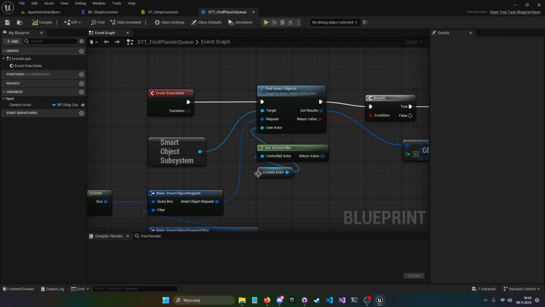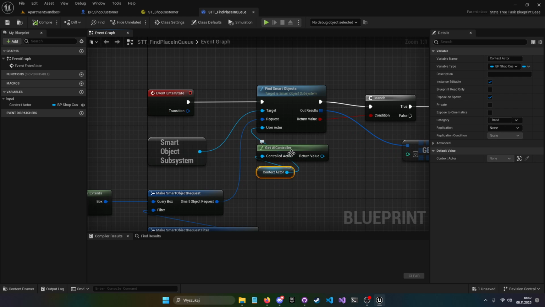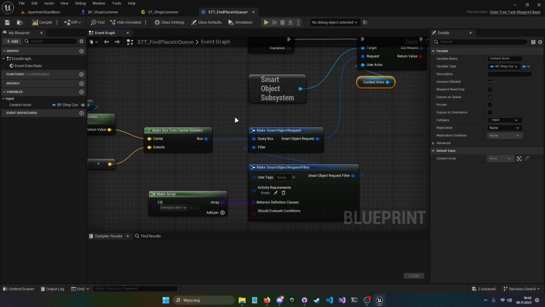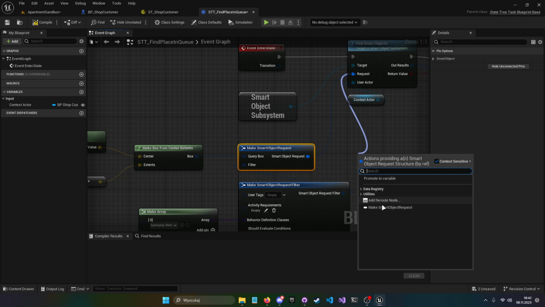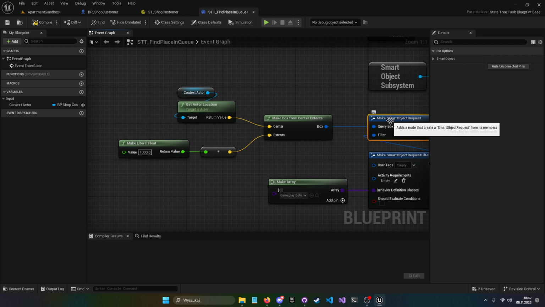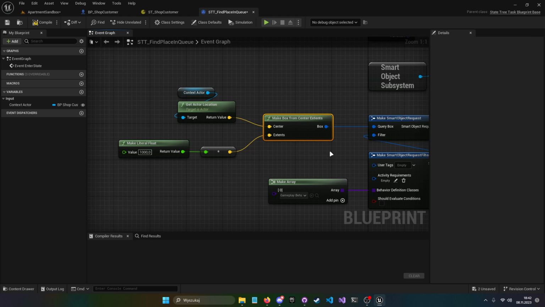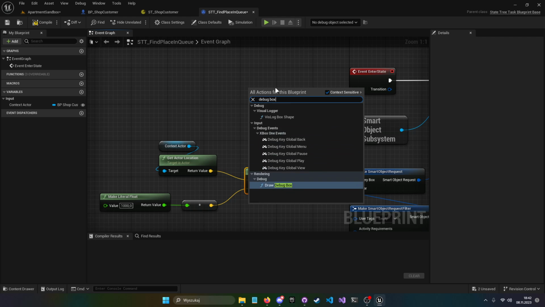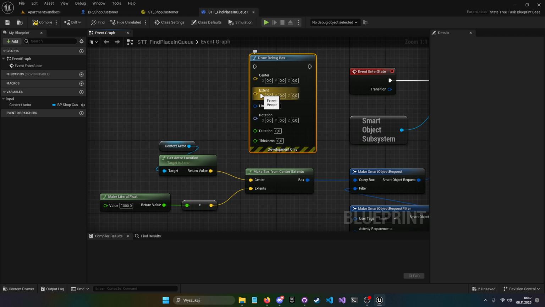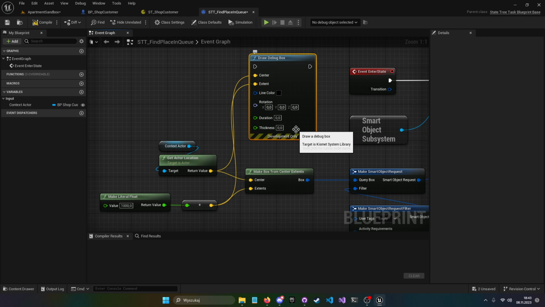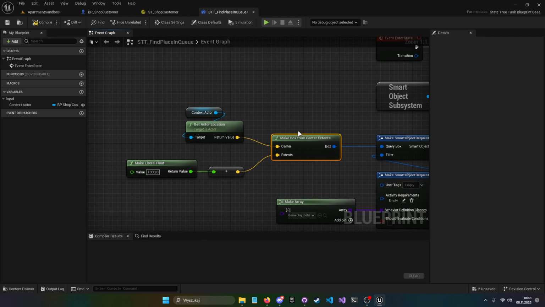For user actor, we just want to use a context actor. You already know that if you watched my state trees videos, so I'm not gonna explain that. And for request, we have a smart object request. Basically, we make a smart object request for query box, I think you say it. We just make box from center extents because it's the simplest one, and if you would want to make a debug box, then it also uses extents, so you can just plug this here, and you're done, right? So yeah. For debug purposes, super easy to use this node.